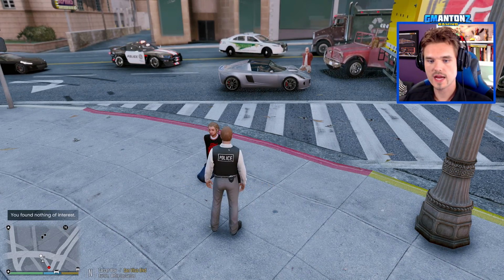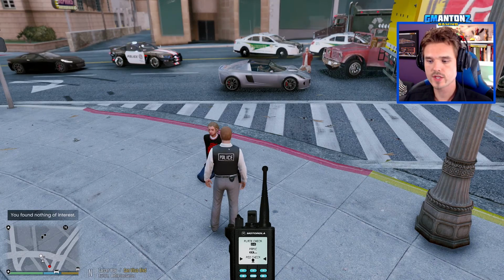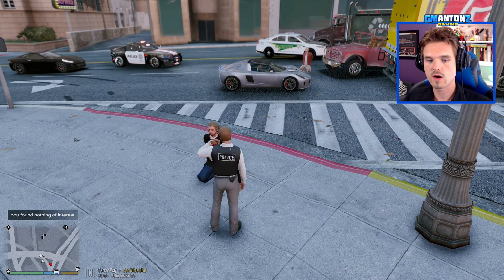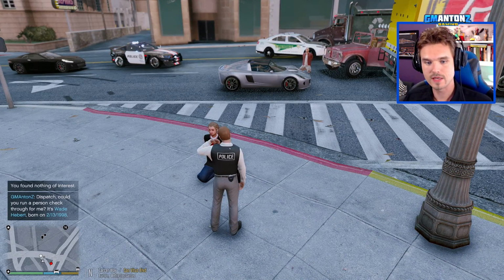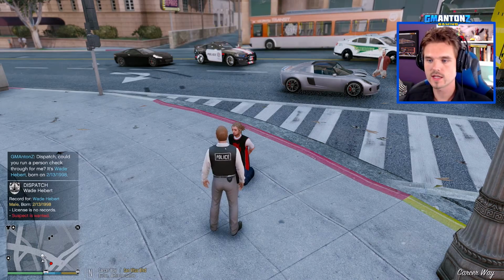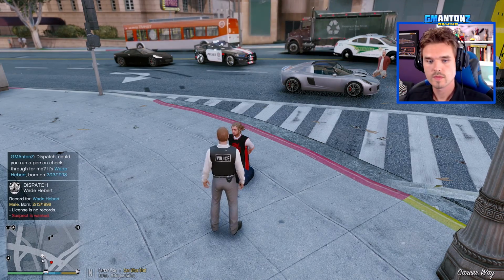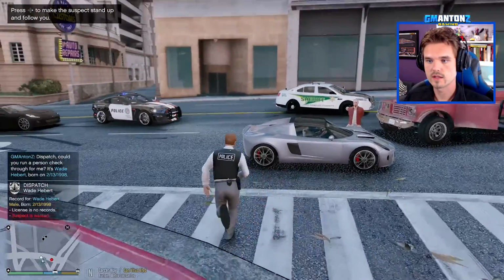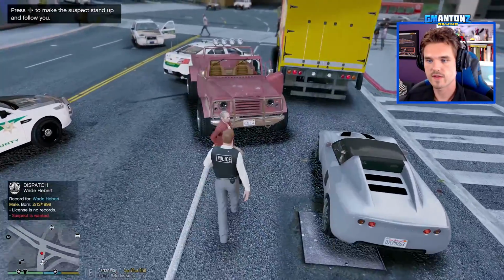And Wade here has got nothing of interest on him. Dispatch 3, Adam 10, requesting a 1027 here on a Wade Hebert, whatever his last name is. Of course he's wanted. That was a given. And let's go ahead and check Ron, actually, before we get these guys out of here.